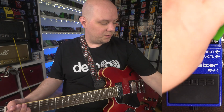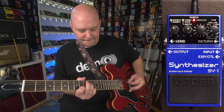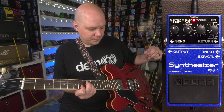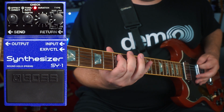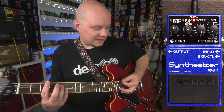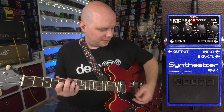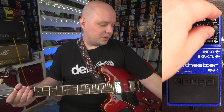And then moving on from the organ mode, we have the bell mode to give us the sound of strings and bells. So that chimey sound. Moving on, we have sound effects. And then moving on from sound effects, we have the sequencer.